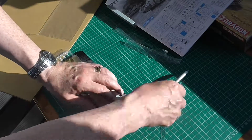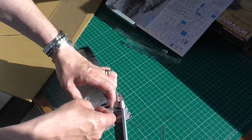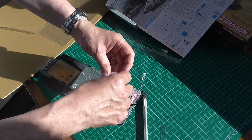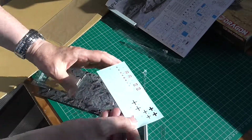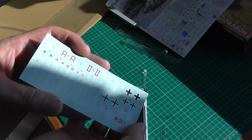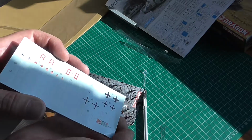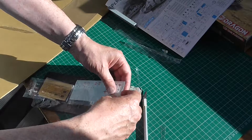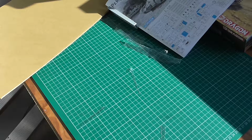Let's see if we can get those out. See what they're like. Lots of different numbers and combinations of stuff on this. Give you the option of modelling whichever number tank in the regiment you want to do. So the decals themselves are nice and flat. There's a lot of white ones here, so they're going to be quite tricky to see. But a selection of markings there to go on the tank. So, some nice little extra bits and pieces on there.